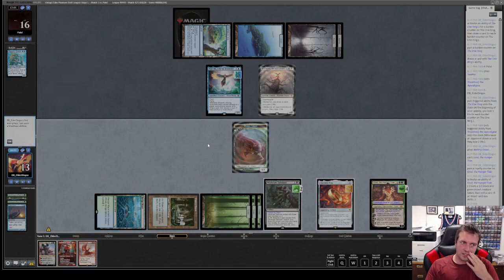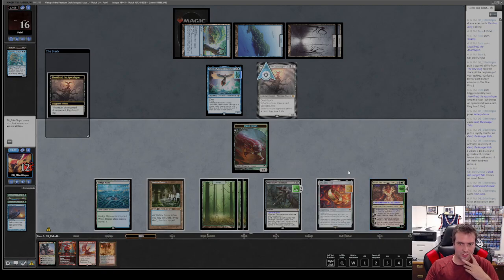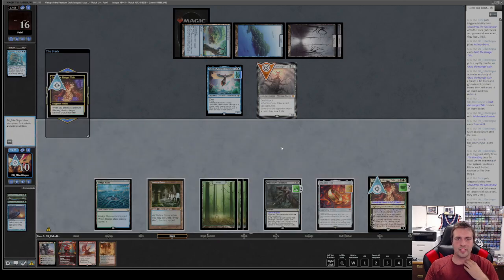I don't really want to draw into the Shieldred. That's 4. That's a lot of damage. We're just gonna go to our next turn, take our damage, activate. Oh, yep. Activate Grist, sacking this to kill this. There we go. Kill the Shieldred. That seems awesome.